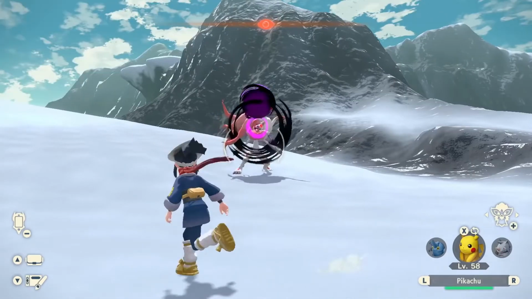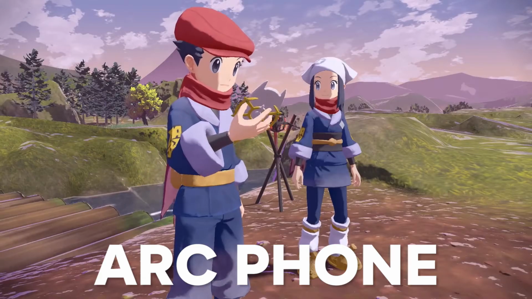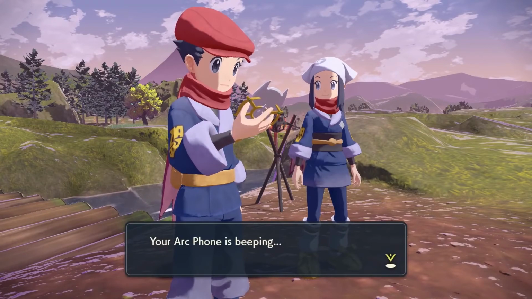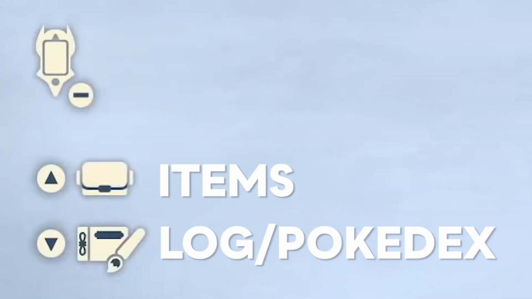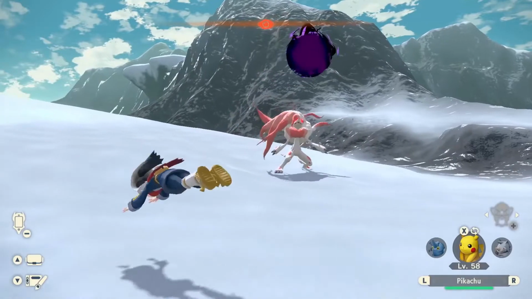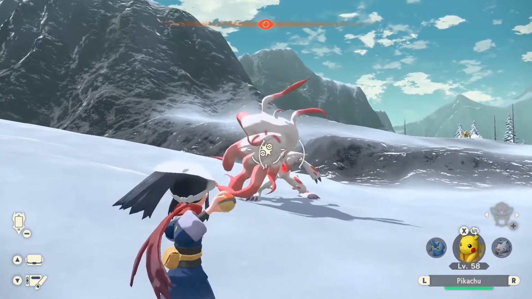On the left side we see the minus button and an icon resembling the Arc Phone device, which is unclear what it does, but I imagine it is to bring up the map or the start menu and a form of communication with other members of the survey corps. The up button probably brings up the pouch for your items, and the down button probably holds the log/Pokedex where you record the Pokemon that you've seen. We also see an eye at the top of the screen to symbolize that you've been seen and are no longer in stealth mode, which is a common UI element in most open world games.